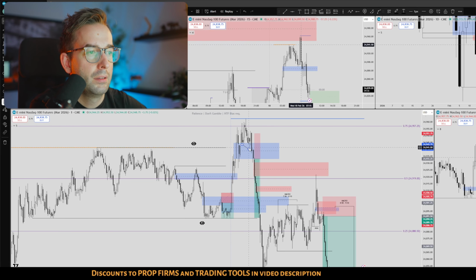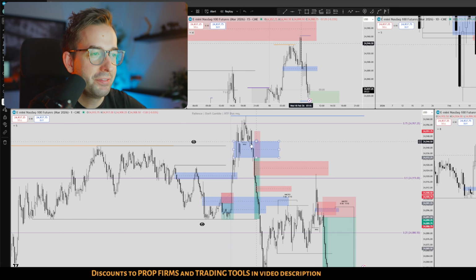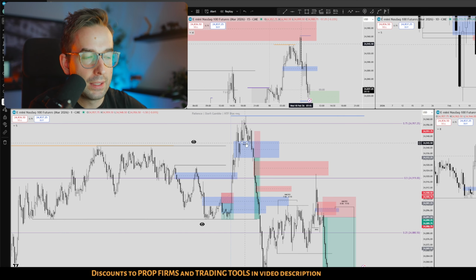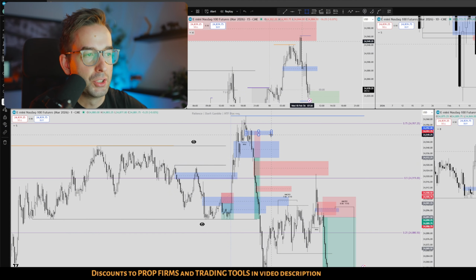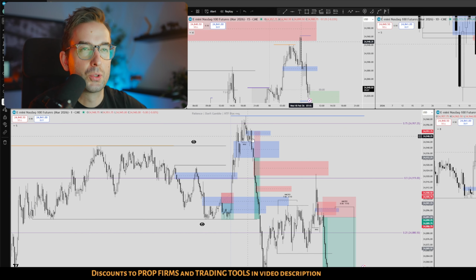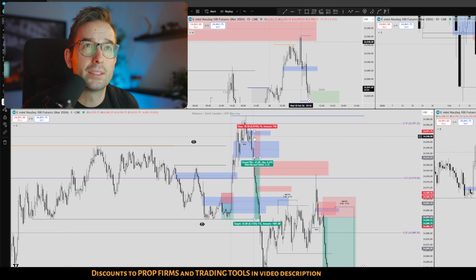So let me draw that here. The market structure shift, where you can see, it created a new low here. It broke these lows, and then price ultimately pushed up into, I don't have it drawn here, I didn't see that at the time, but this fair value gap here, and then it collapsed lower. Again, could you have taken this short right here? I think you could have, but that's a very aggressive short.